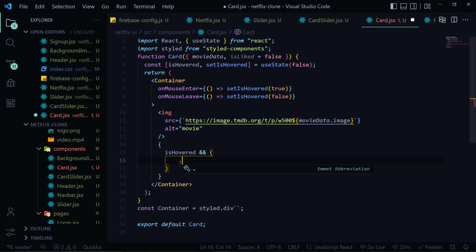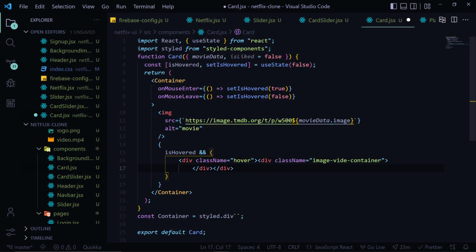So we'll have the hover class here, then inside the hover image video container, inside that we'll have image, and this is going to be the same image.